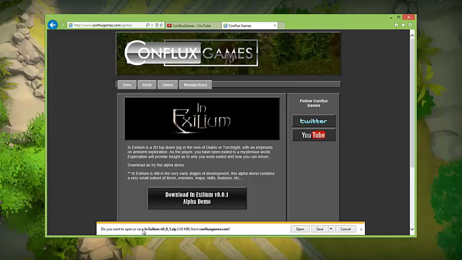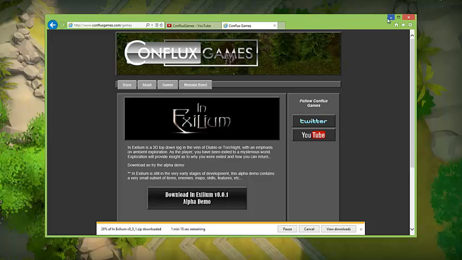Right now it's just a zip file. Later I'm going to be making an installer, but I just wanted to throw up a zip up there. This is a super early demo, so I didn't really feel like putting in the effort of making the installer yet. But we can go ahead and save that somewhere. The file is about 140 megs, I think, right now, so it might take a little while to download.